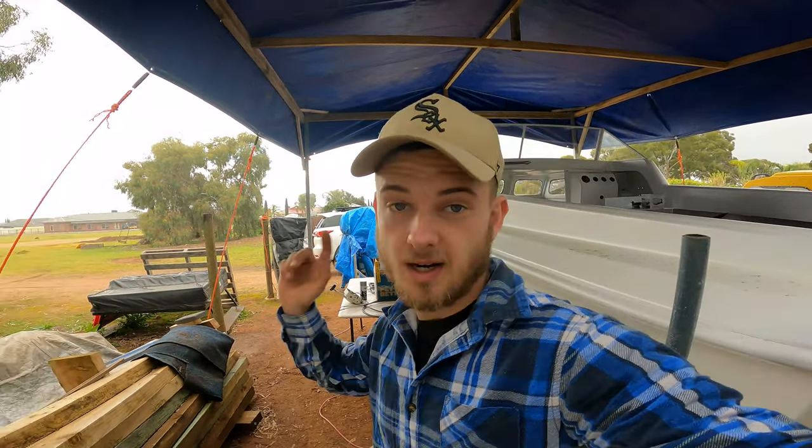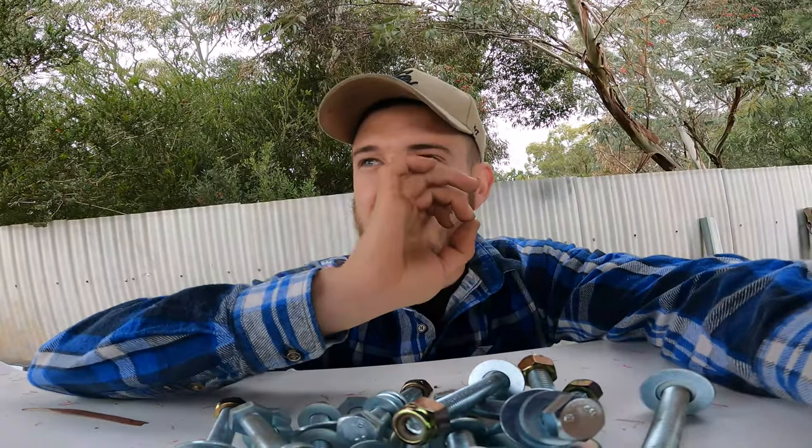I ended up ordering some wiring and I did get it going today. The tilt works, it starts, it runs. I sprayed a bit of Start Ya Bastard in it just to see — all the spark plugs work. So that there could be the deal, could be the go for this boat. Who knows yet.